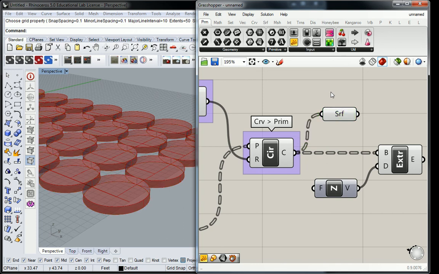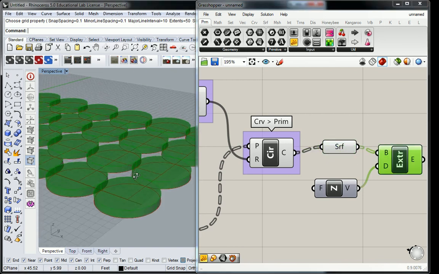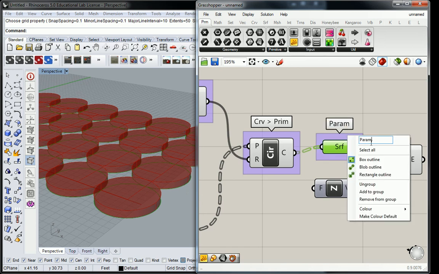Similarly, when I take those surfaces and I plug them into the B value of the extrusion, then those extrusions become capped extrusions, solid, because neither Rhino nor Grasshopper actually produces solid geometry. But it acts like a solid. You input this surface param found under the param panel. So this is under param geometry.